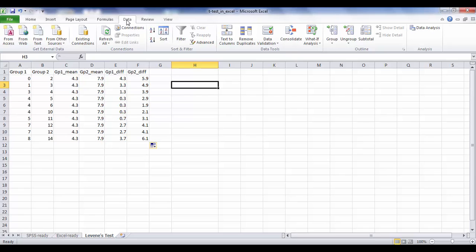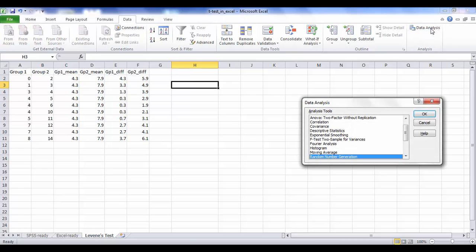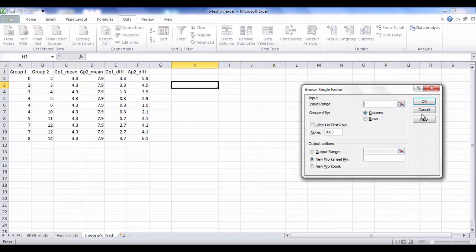I've clicked on the data tab, click on data analysis, it's at the very top, it's called Anova: Single Factor. The results of this will be equivalent to a Levene's test, and we're only going to work on these two columns. We are only looking at the differences from the two means, and we're using Anova because we'll be comparing both within study and between study. So let's select that.